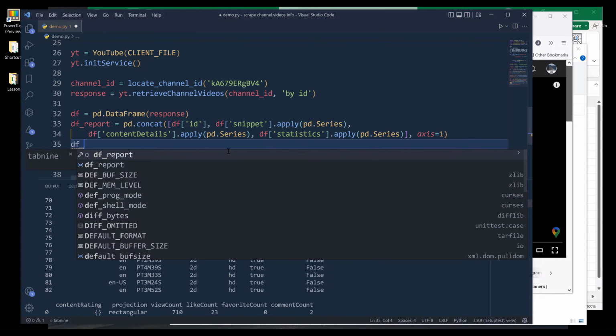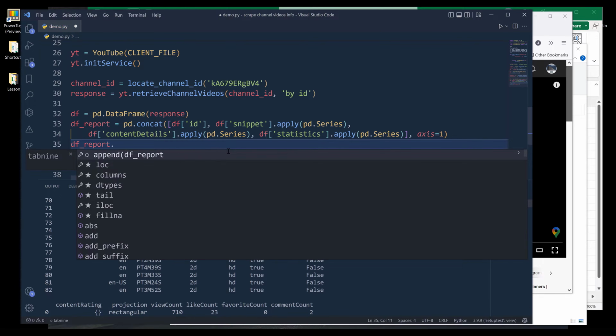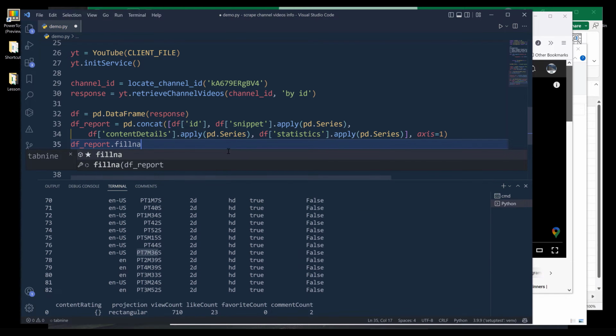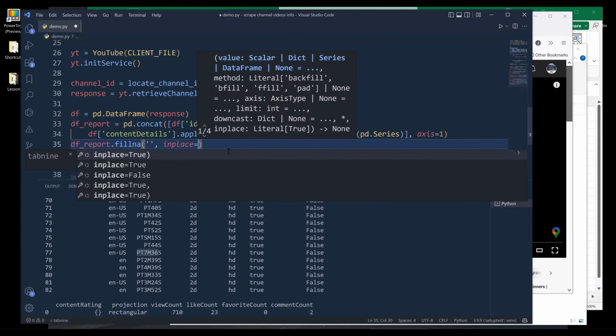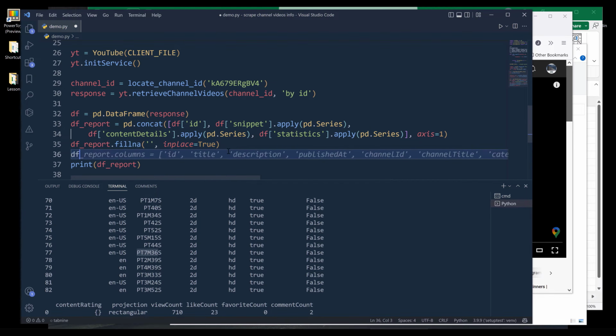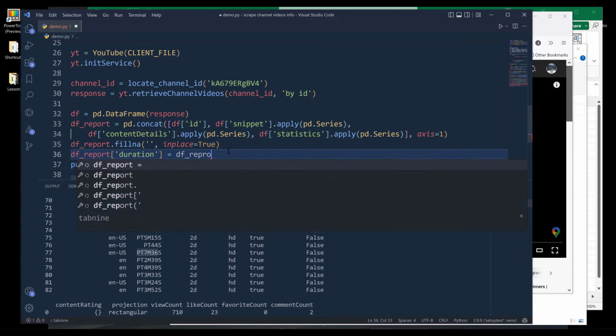Alright, so here let's do some cleanup. The first thing I like to do here is fill all the NA values with an empty string. Next, I want to convert the duration column to total seconds.